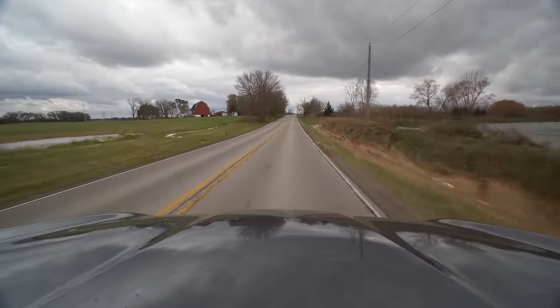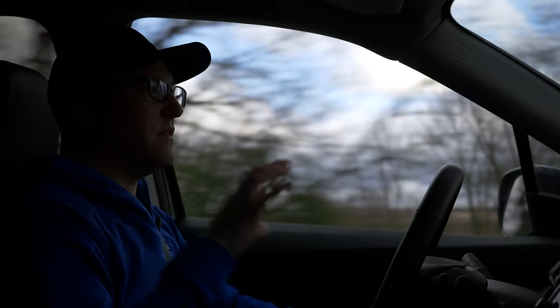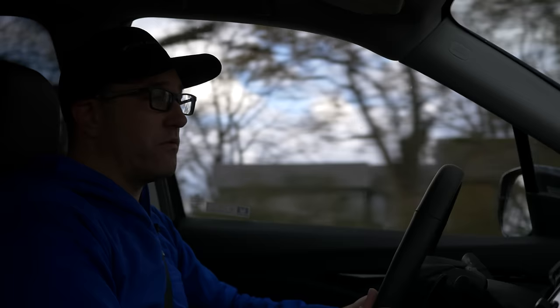At the end of the day, the Pilot does everything so well that it's hard to nitpick. The little things that are wrong depend on the type of person you are and what you value. I still think this is the best driving SUV in its class. I might even choose it over the Telluride — even though the Telluride, as it gets more spec'd out, is far more comfortable, rides softer, and has more luxury amenities. But Honda isn't trying too hard here. They went for tried and true, and that's what you want in this class. Driving it, I feel like I'm driving an SUV version of the Odyssey, and I don't think that's a bad thing. You're probably going to get this as a family vehicle, and I see no reason why it shouldn't be at the top of your list.